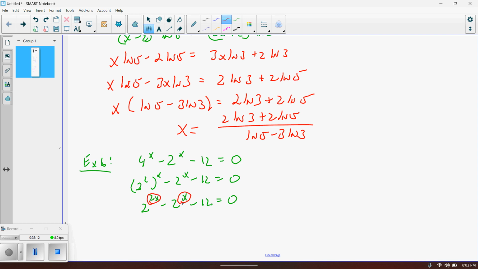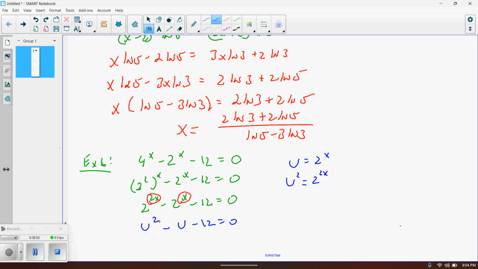It's not a quadratic, but it is quadratic in form. So if we let a variable, typically u, be a substitution, we're going to say, okay, let u equal 2 to the x power. Well, that replaces that middle term with u. The constant stays the same. And if that's the case, u squared, if I were to square u, that means you would square 2 to the x. Well, that just gives you 2 to the 2x. So this first term becomes u squared.